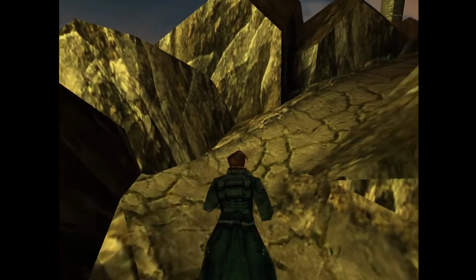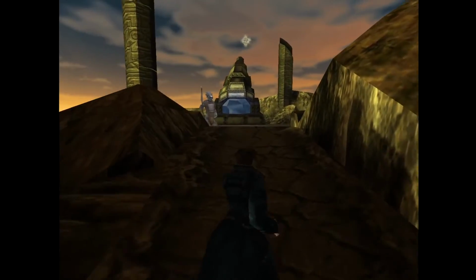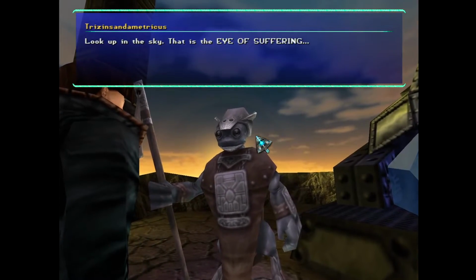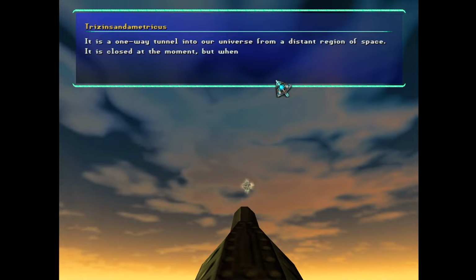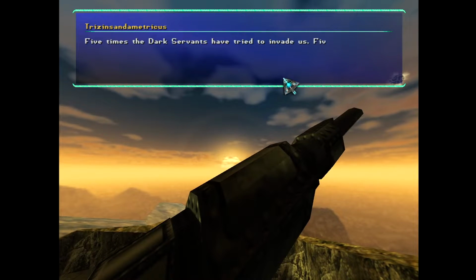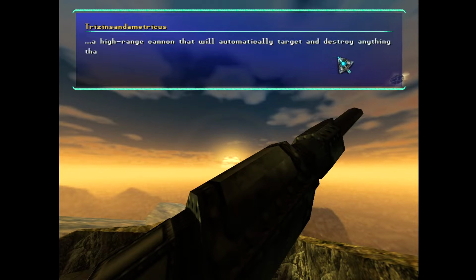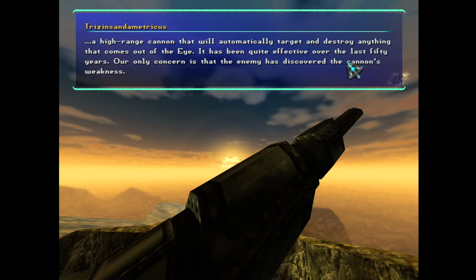Sunlight. Look up in the sky. That is the Eye of Suffering. It is a one-way tunnel into our universe from a distant region of space. It is closed at the moment, but when the Dark Servants arrive, it will open and their invasion force will emerge from it. 5 times the Dark Servants have tried to invade us. 5 times we have repelled them with the lance of the Vigil. A high-range cannon that will automatically target and destroy anything that comes out of the Eye.